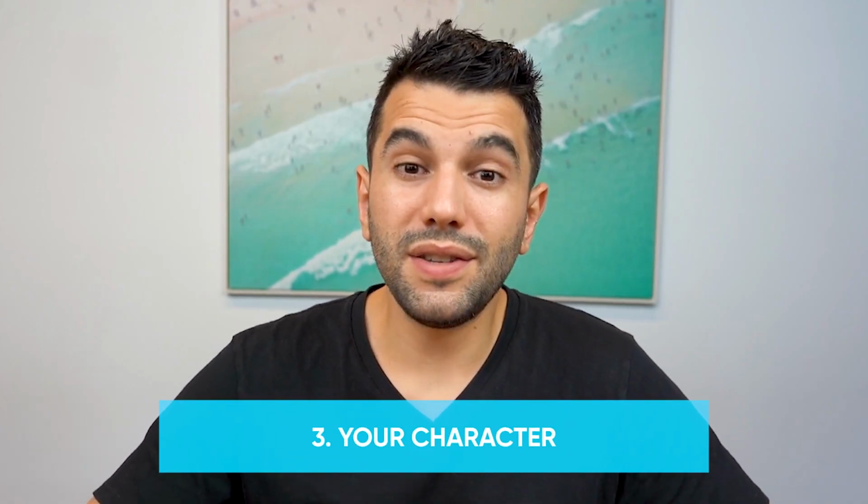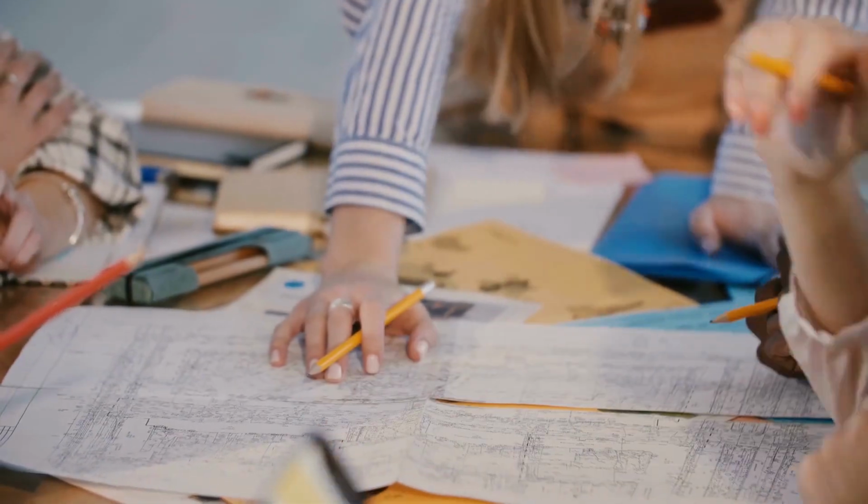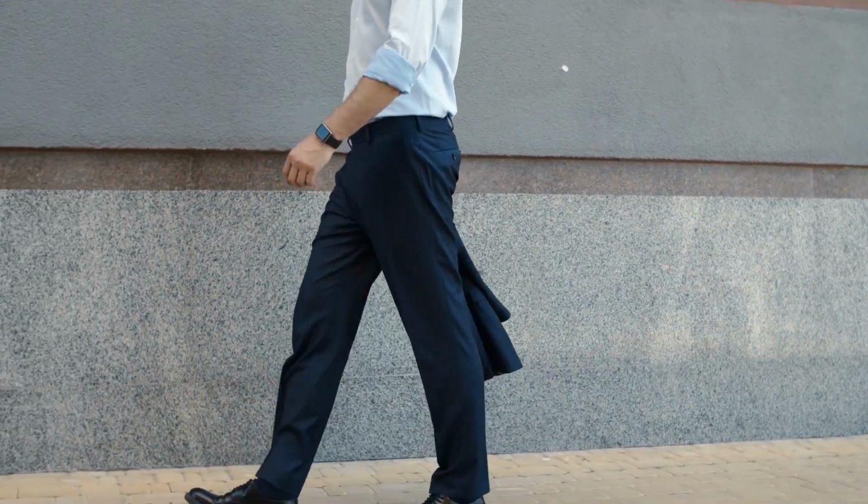The third item on our home buying checklist is your character. Now it sounds a bit funny, but the banks actually take into consideration things like how long you've been in your job. Have you had stable employment for the last 2 years? And if not, have there been any big gaps in between? You might have gone on a holiday. And it's just about explaining this and telling them, well, I took 3 months off, relax bank. But you need to cover this off. If you've had big gaps in employment, there needs to be a fair reason.